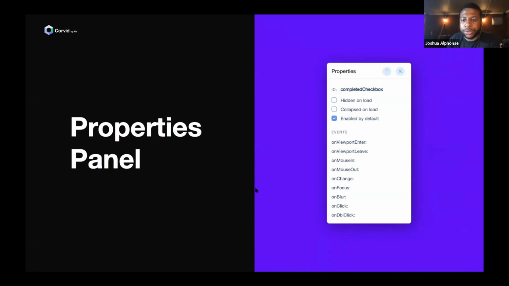So let's see here. So completed checkbox. And let's go inside of our $W function and do the same thing that we did before. Let's add that event to our $W onReady function. And we're going to name that completed checkbox because that's the name of this UI element that we have for the task. So if you go over to that green circle there for the checkbox, you'll see the name of it is complete.